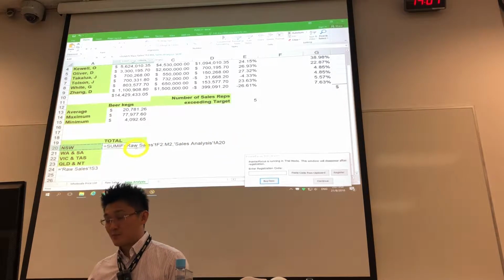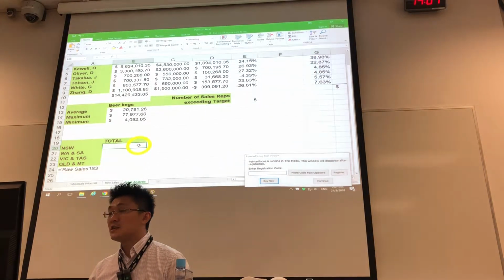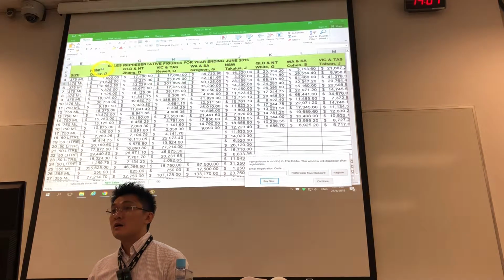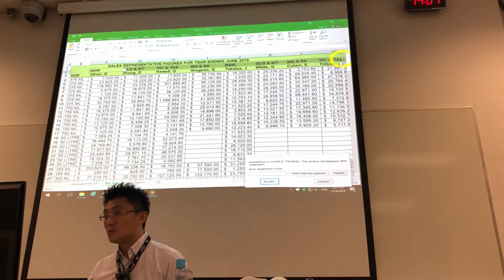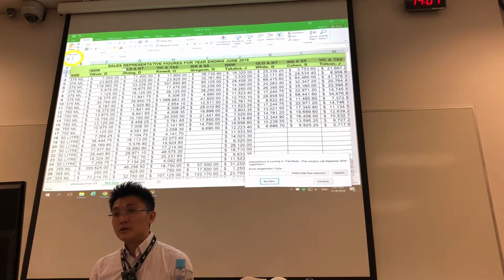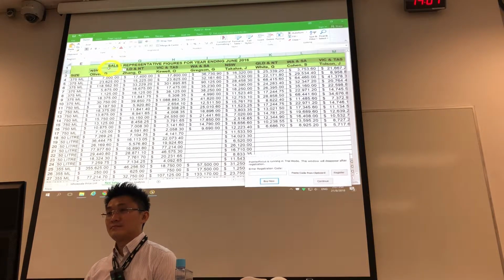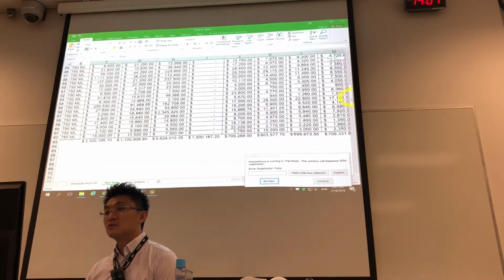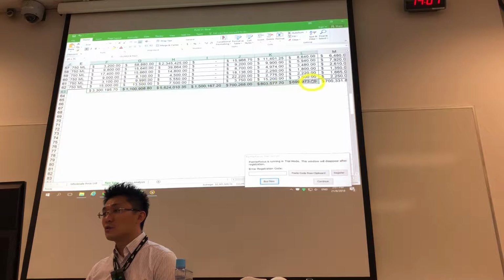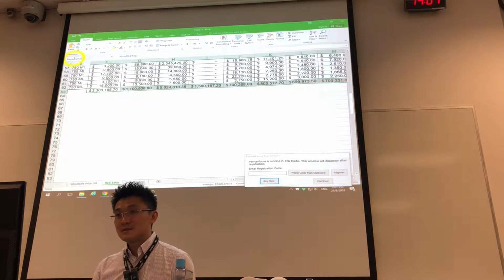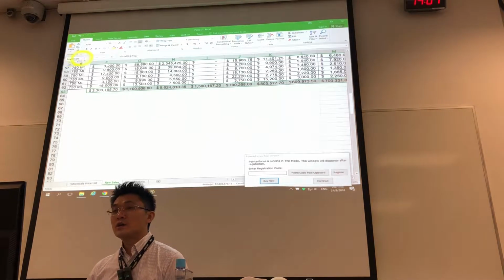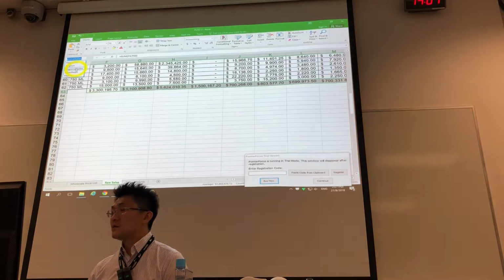So it's pretty messy. What I suggest is, instead of referring to another worksheet for the cell, we name this first. So from F2 to M2, we select this whole range and name it as region. Then you scroll down to row 63, F63 to M63, and we name it as regional sales. So we created two range names.